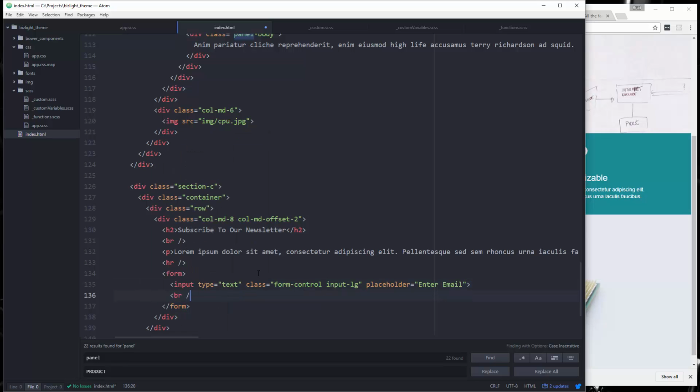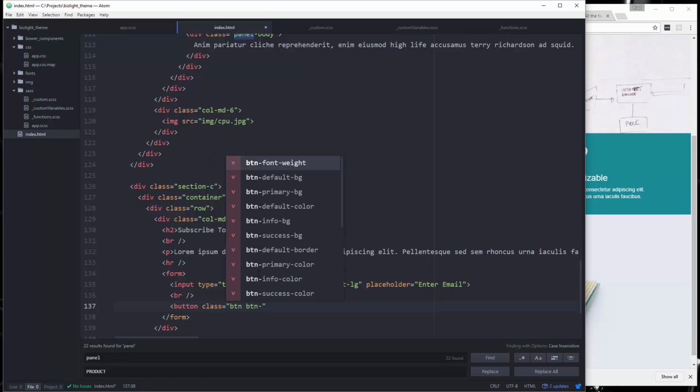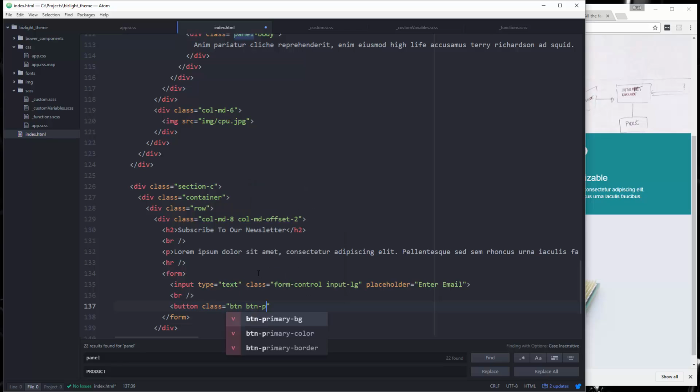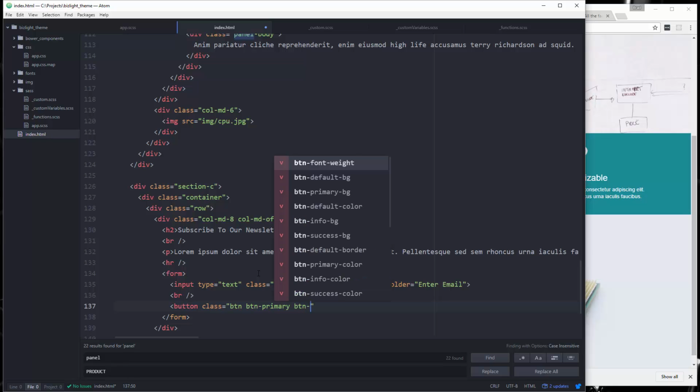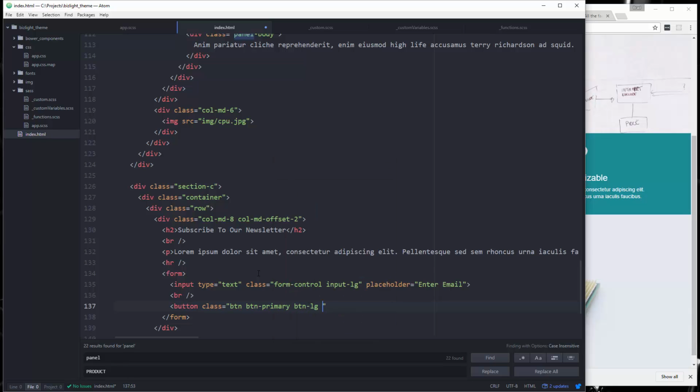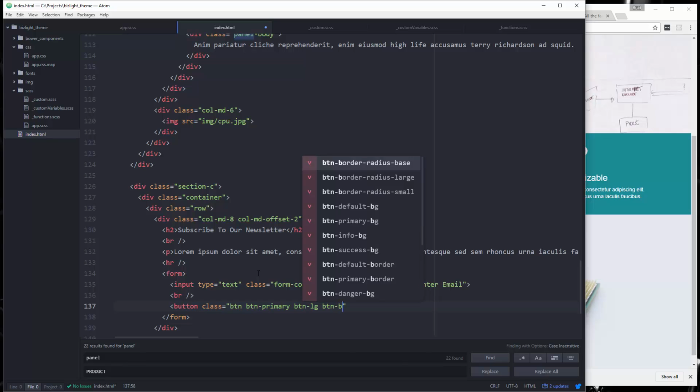Okay, let's put another line break. And then our button. Button will have a class of btn, btn-primary, btn-lg, and then btn-block.